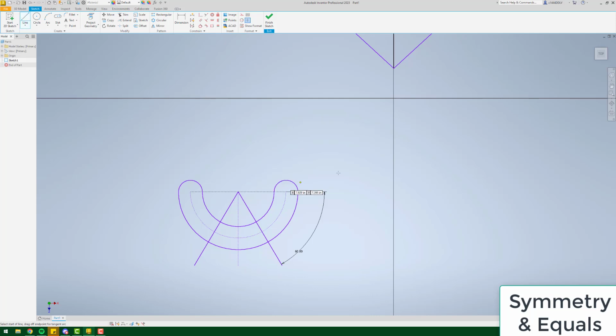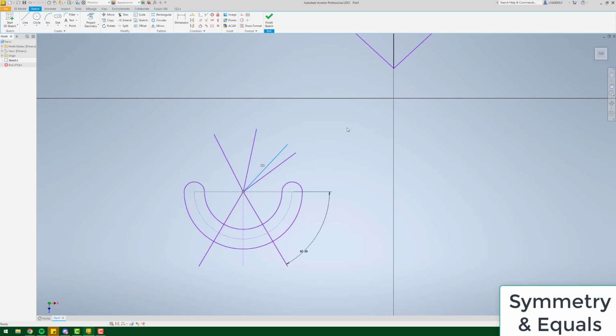Let's say we have a bunch of lines over here on this side, and they all kind of range from length to length. We can use the equals tool, and we press down the control button, and we can apply equals to every single one of them and share the length between them all. So if one updates, they all update. Whoa, big weird. But yeah, that's everything.